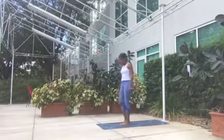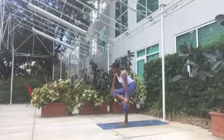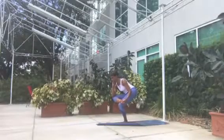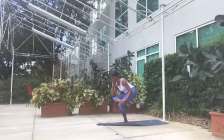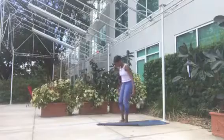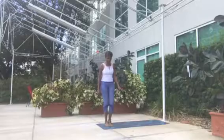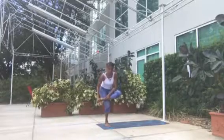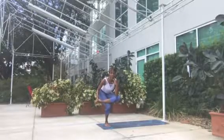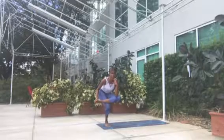Now we're going to do the knee press. Lift your leg, sit in position, and press that knee down — for seven, six, five, four, three, two, and that's one. Now I'm going to turn towards you so that way you can see it better. Next foot — come down in the sitting position, press that knee down — for seven, six, five, four, three, two, one.